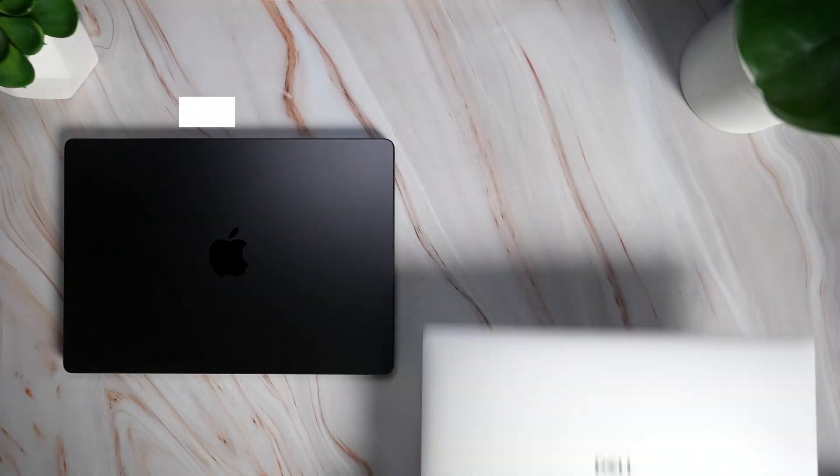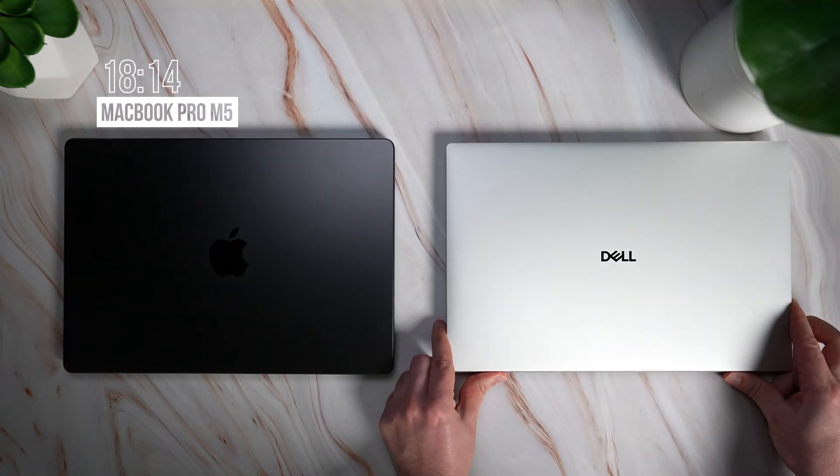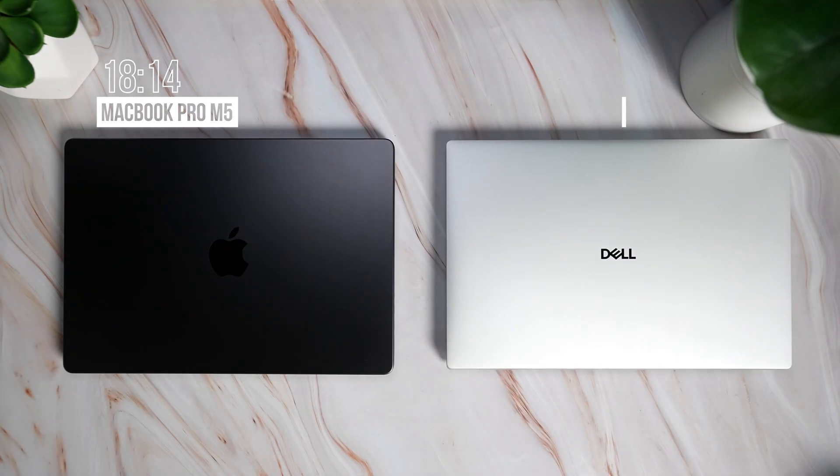Now, I just can't compare apples to apples — I wanted to know how the MacBook Pro M5 stacks up against a comparable Windows rival. We tested alongside the Dell 14 Premium, one of the more popular 14-inch Windows laptops out there. The Dell lasted 8 hours, 16 minutes on our Tom's Guide battery test — that's less than half of the MacBook Pro M5's battery life. But the Dell 14 Premium does have an OLED screen, so that very likely plays a part in why we see such a huge gap in results.